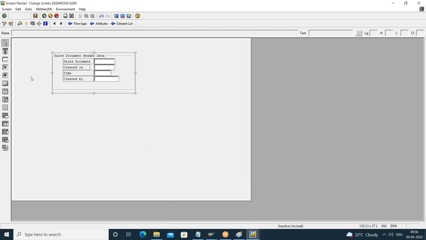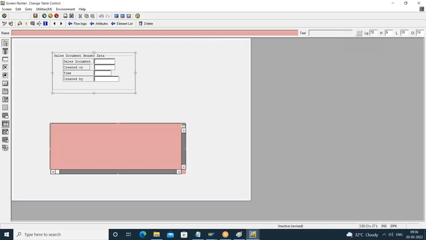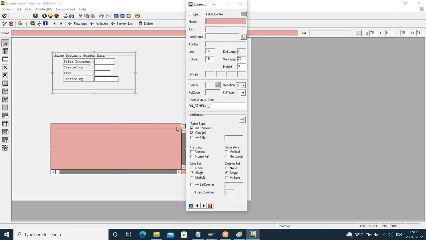Table control. So what I'll do, you can see here, we have table control here. On my layout, on the toolbox of the layout, we have the table control. I'll take the table control, I'll draw it here. This is my table control. We have to give the name for the table control. Okay, let me double click on this. I'll give the name as TBCTRL.